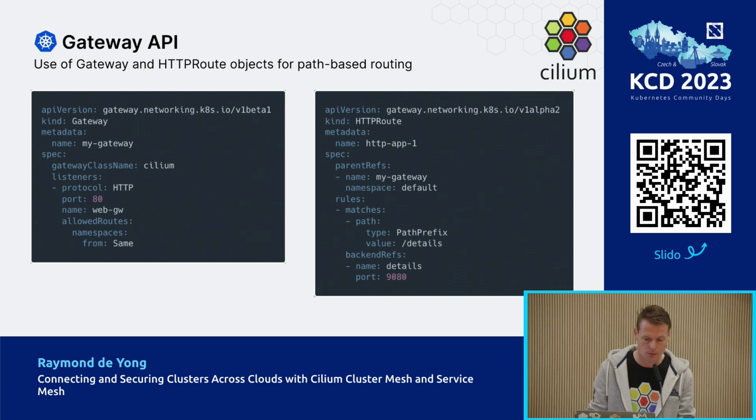How does it look like? So, first of all, you configure Cilium with the gateway controller enabled in Helm, for example, or using command line. Then you create one or more gateway resources. In this case, I have a simple HTTP gateway. I create a listener, and then you can create multiple HTTP routes to attach them to this gateway by specifying the parent reference, and then rules. So in this case, a path-based rule to forward to a specific service on a specific port.